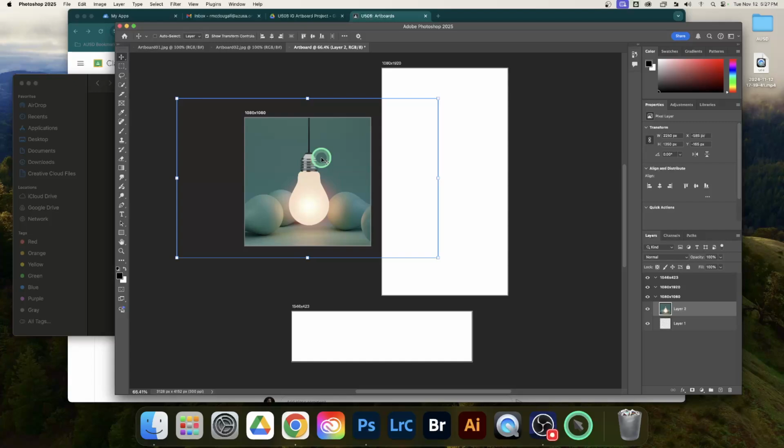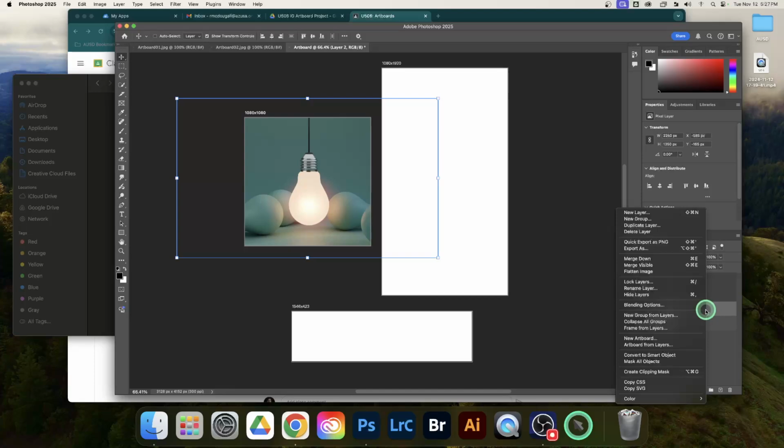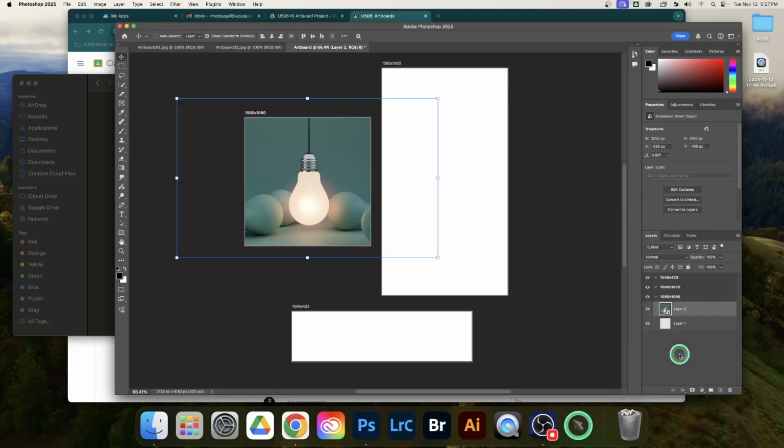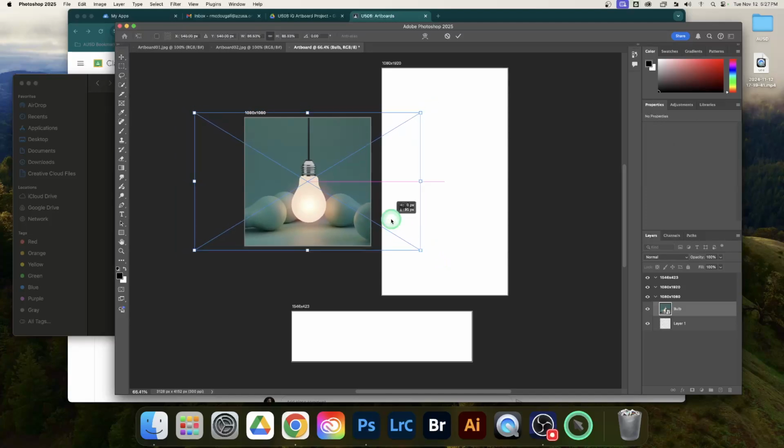Before you adjust the size, we are going to convert this into a smart object so we don't cause any permanent damage, and it's going to have one other effect in just a moment as well. So come over here to this layer, right click on it, convert to smart object. This will protect it for when we adjust the size, and we'll have one other benefit I'll show you right now. Let's rename the layer. So I'm going to rename this one to bulb. If you went with the heart one, you could rename it to heart. That's fine.